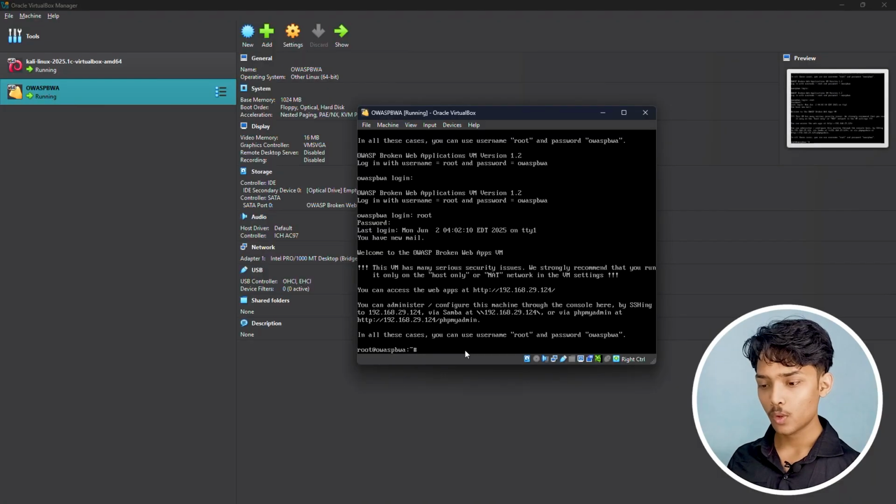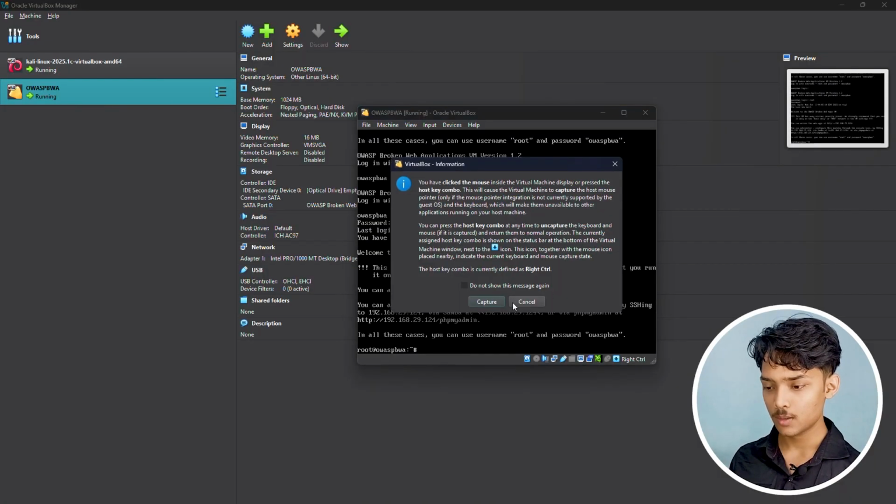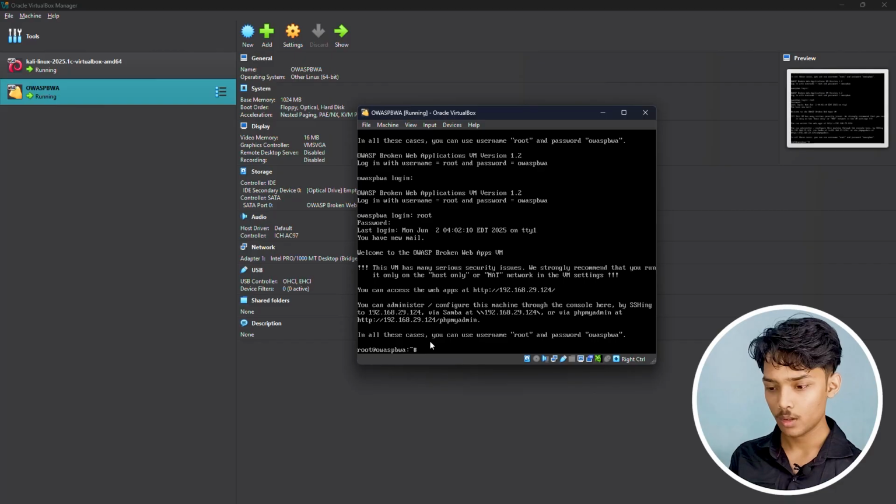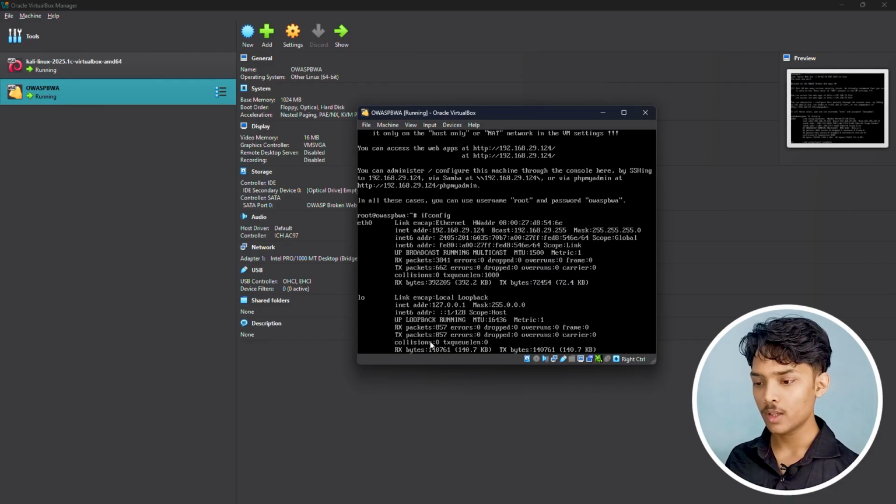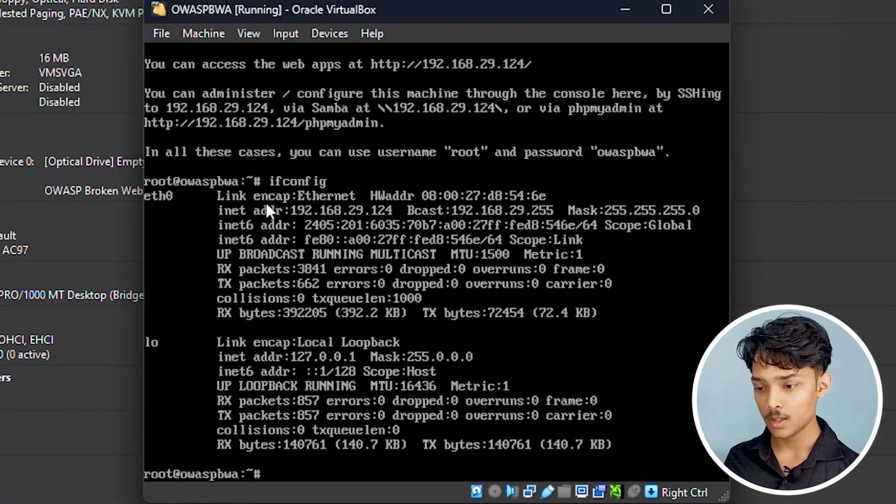What you have to do here is just type ifconfig, and once you type ifconfig, you will get an output that suggests your inet address is 192.168.29.124.